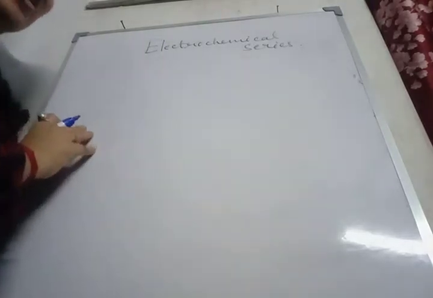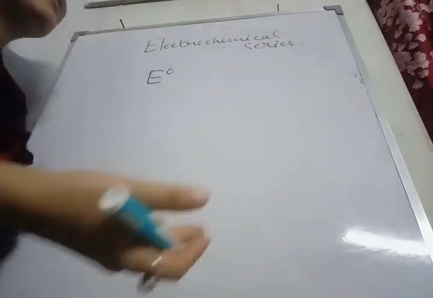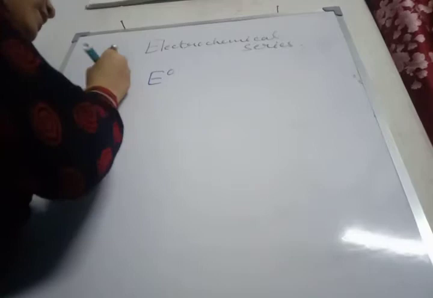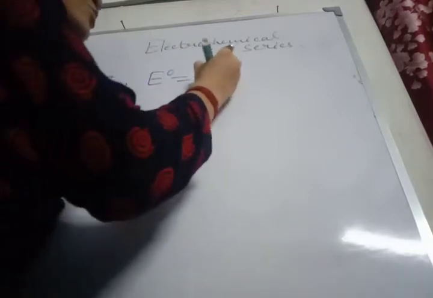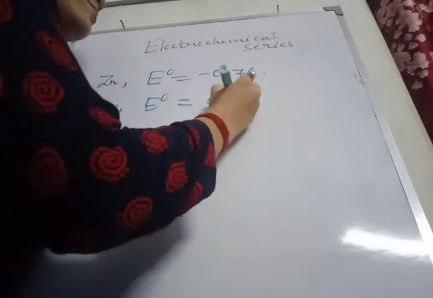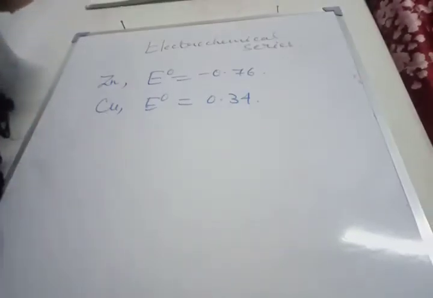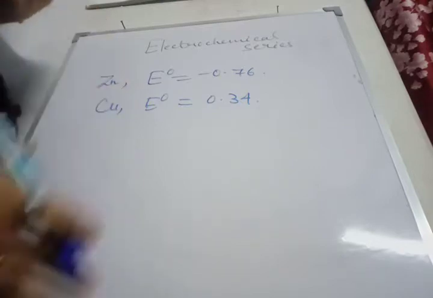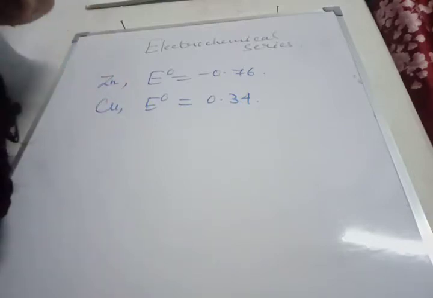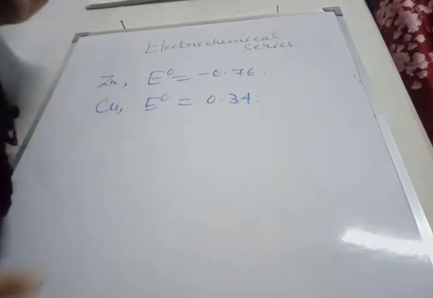The first application of the electrochemical series is predicting the nature of anode and cathode. From the value of the E0, that is the standard electrode or reduction potential, we can understand which one is anode and which one is cathode. For example, if I take zinc electrode, its E0 value is minus 0.76 and copper electrode, E0 value is 0.34. Now we know in a galvanic cell, electron flow occurs from anode to cathode and current flow occurs from cathode to anode. That means cathode is the electrode at higher potential and anode is the electrode at lower potential, right? So for cathode the electrode potential value will be higher and for anode the electrode potential value will be lower.